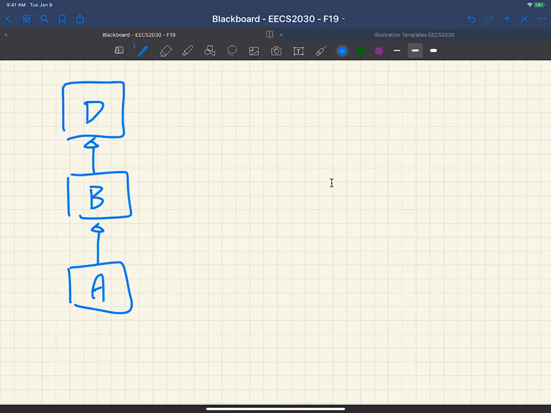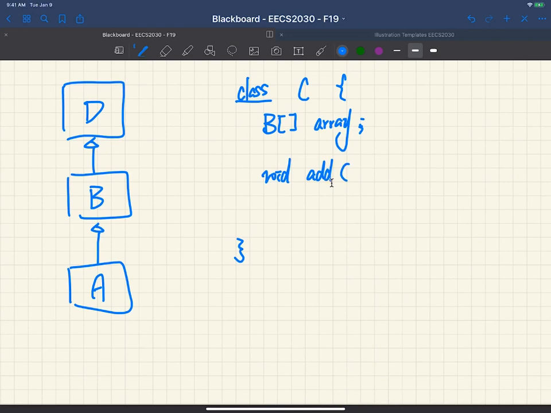And then we have things like, let's say we got another class, let's say class just called C. And over here, let's say I have an array of type B. Let me just say array. Okay, and then I have a method over here to say add objects. And first of all, let me give you different options here.